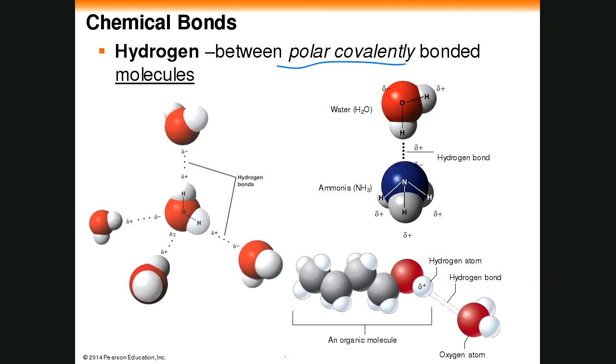In order for bonds to occur between molecules, those molecules have to have something that will attract one another. In the case of the atoms bonding together, it was trying to fill the outer shell. That's why they bonded. This is a little simpler. The reason why they stick together, the reason why those water molecules on the left-hand side, you see they're labeling, look, you got the negative end of that water molecule, and then the positive of that one. The reason why they're sticking together is just like I said with the magnets. They're electrostatically attracted to one another.